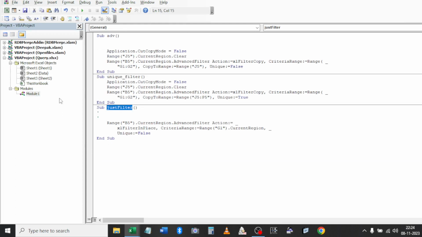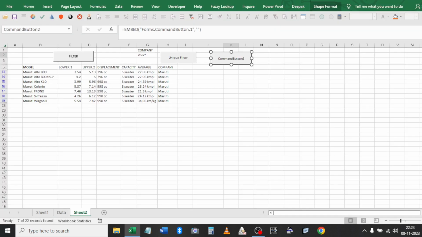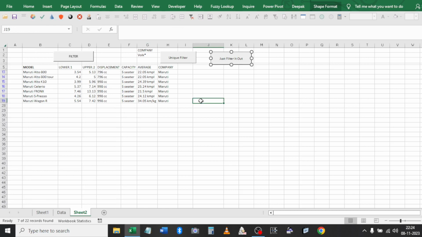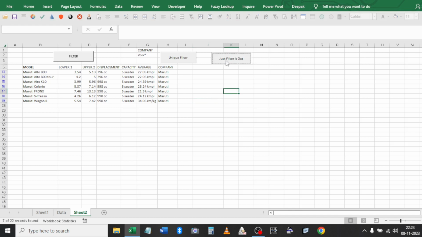Don't use this parenthesis. So just click here. Okay. Just write new properties. Change the caption of the button. Just fill it out. Close it, so it is not in design mode. So click on this box.